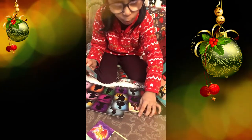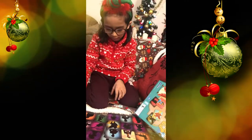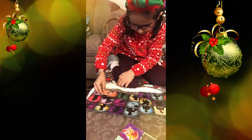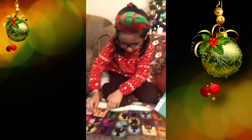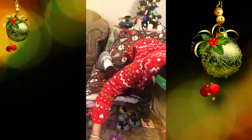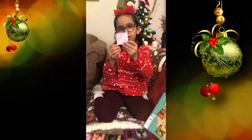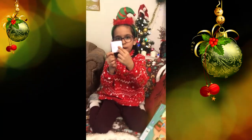It looks like a board game. It is a board game. Let's check out in this. Do we get it? Yep, it is the same. It's pretty fun and easy. Oh, let's see this magic wand. It looks pretty. Looks shiny. It has a diamond look.